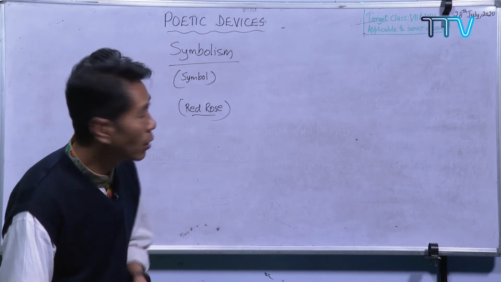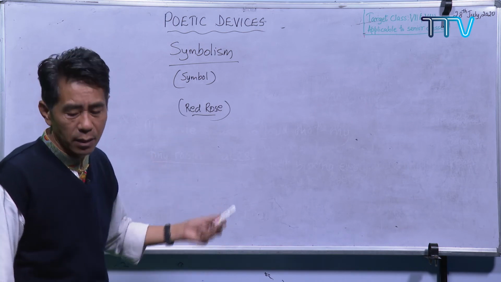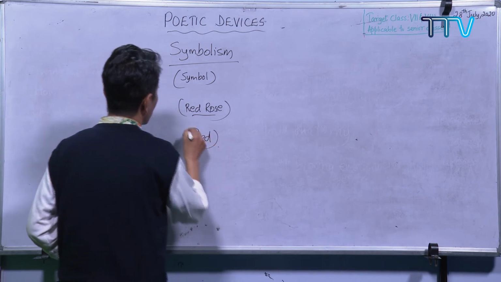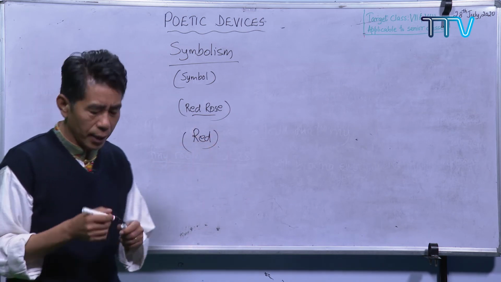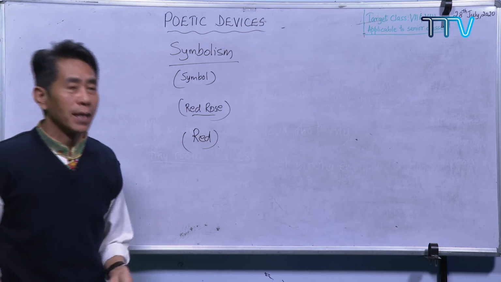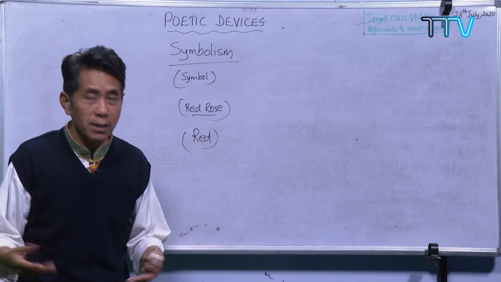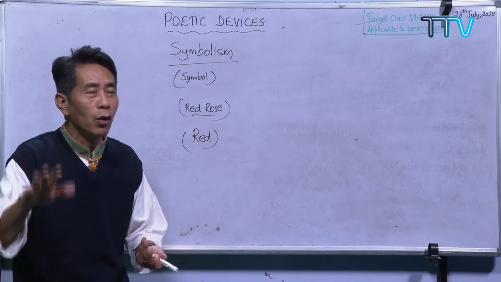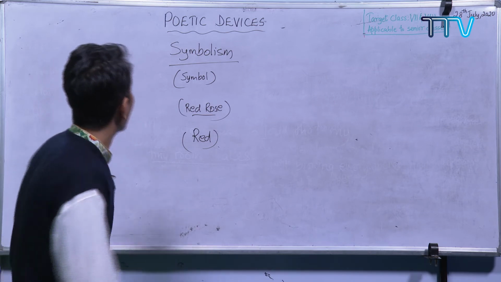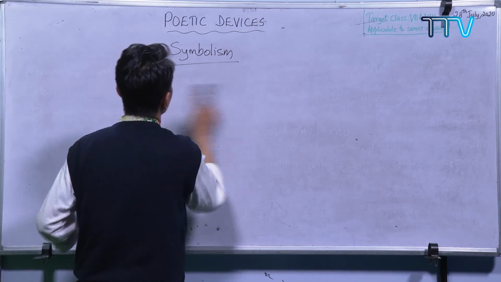Did you get it? There are so many symbols that we use. For example, the color red. Actually this is just one of the colors, but when I show this, it symbolizes so many things. Sometimes it may show a danger sign, and sometimes it may mean don't move, stop, like this. So these are symbols. From symbol we have that literary device, symbolism.